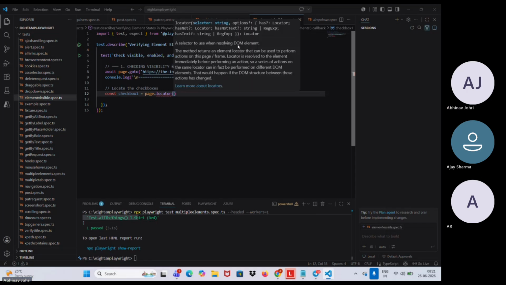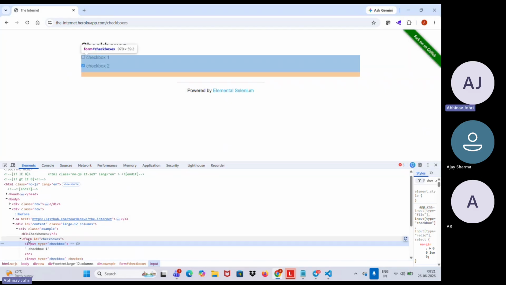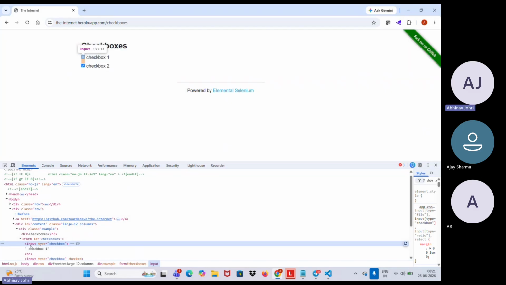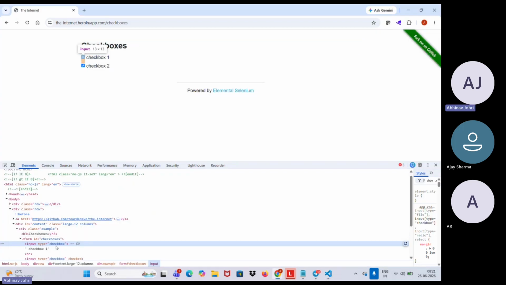So what is it? It is a form input. In the form we have an input, so I can do it like this: form input type is checkbox.